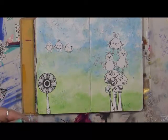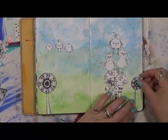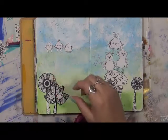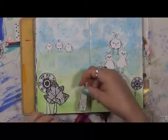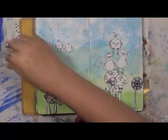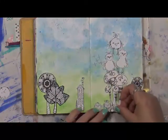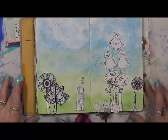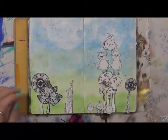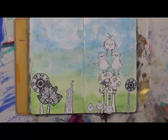And then I envisioned, don't ask me why, this little tree right here, and this little tree right here, and then this little bitty house. Now, did I have one more tree? Nope. All right, so what are we going to do with these guys? We're going to put these guys down here. I just thought it was so cute. So anyways, this is my idea. I still want to put this guy in here, and I have a couple other things here.